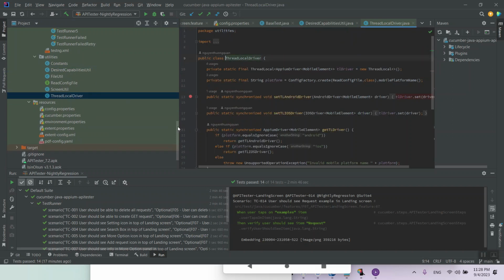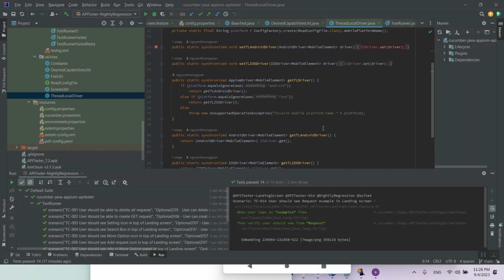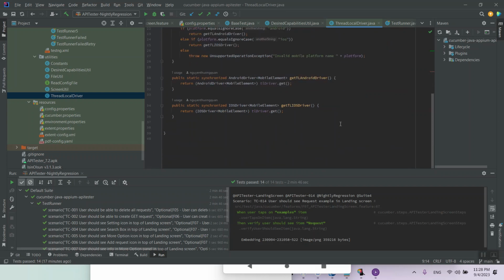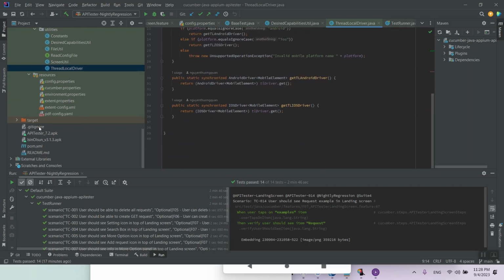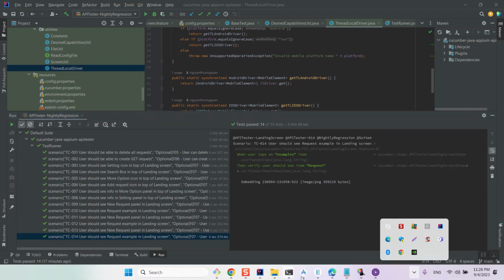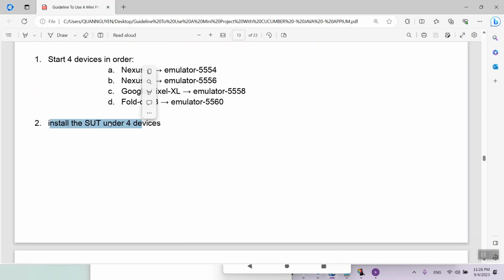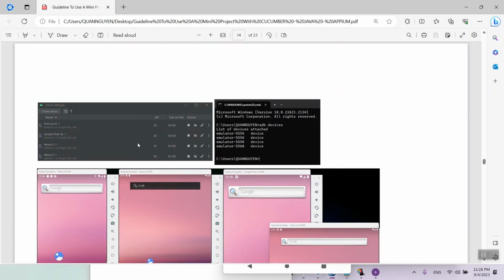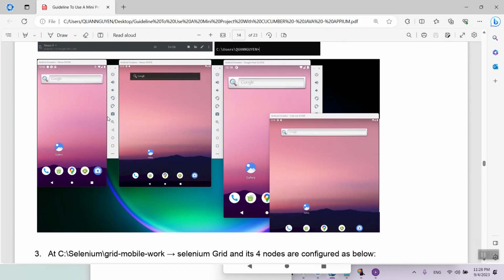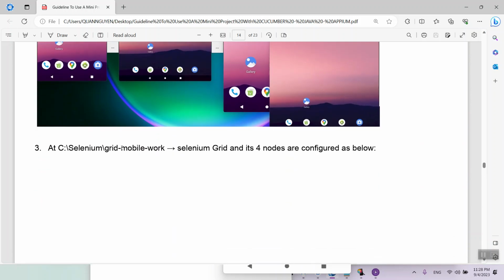Local driver. Let me see. It's the system stats and the 4 devices. You can start that.